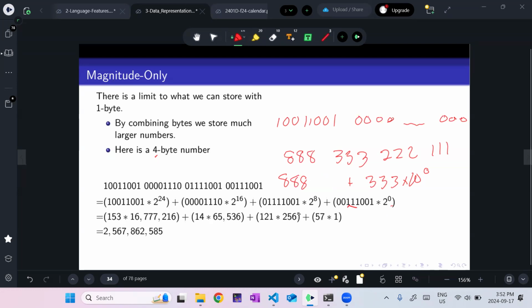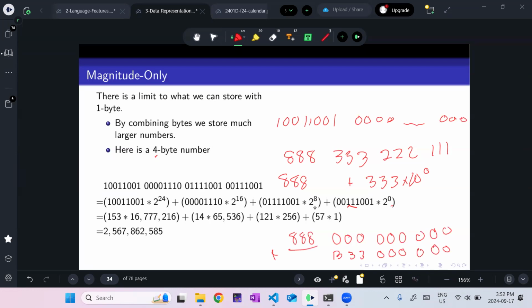Well, I take 888 and that is equal to 888,000,000,000 plus 333,000,000 plus 222,000. So to get this number, I had to multiply times 10 to the power 9. And I'm just doing the same thing here. I'm taking these digits and putting on 24 zeros after it.